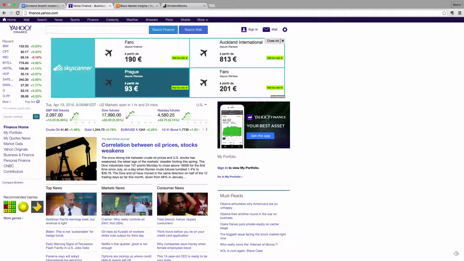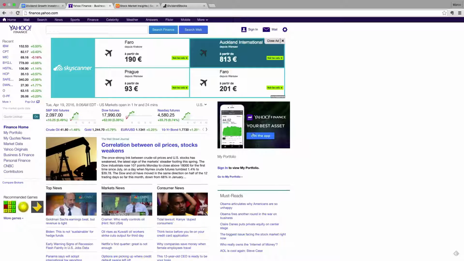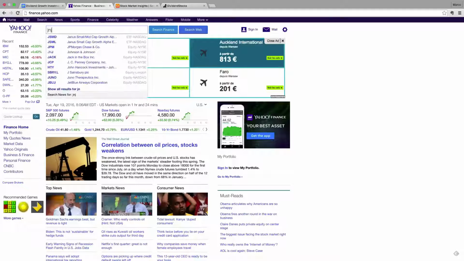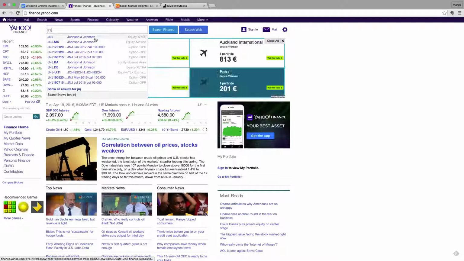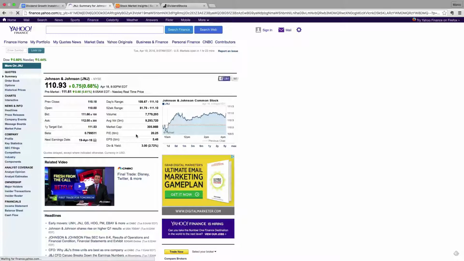So for example, let's take a stock that I really like as a dividend growth investor, which is Johnson & Johnson. I just type J&J here, Johnson & Johnson, and it loads the page where I can find all the information about the stock.